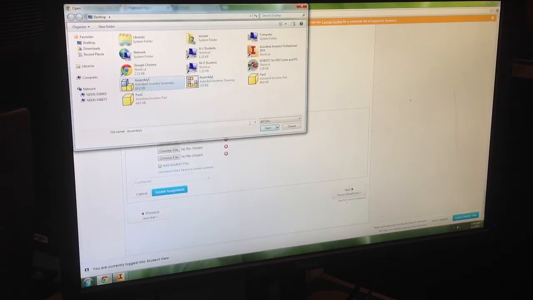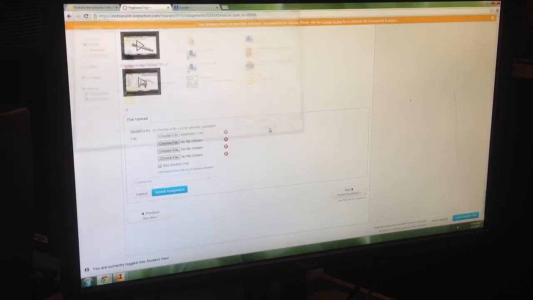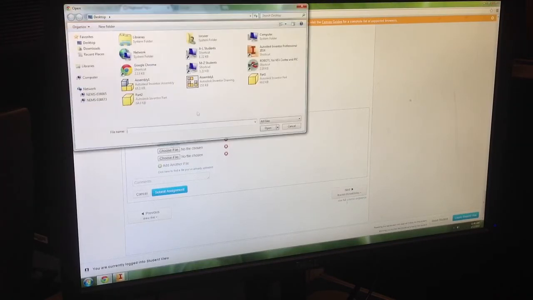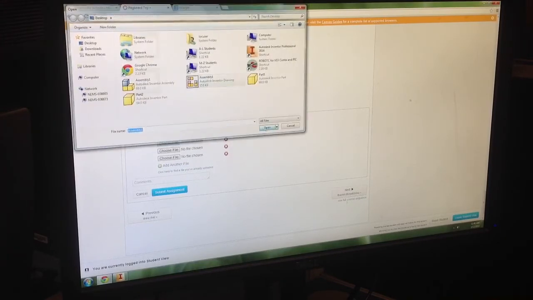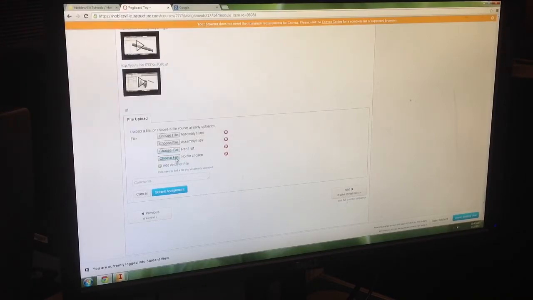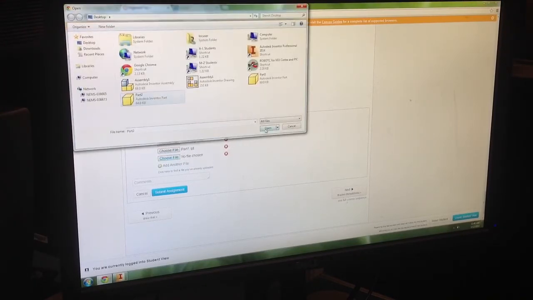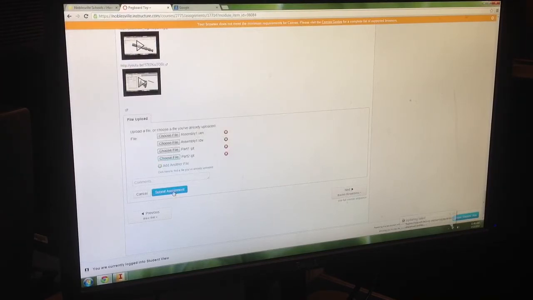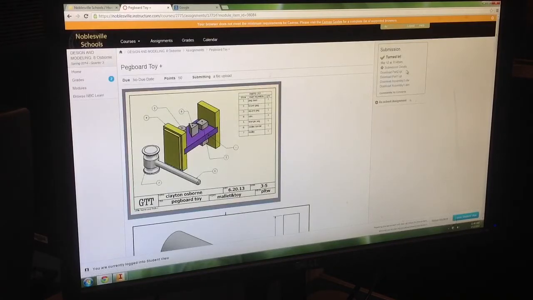So I'm going to upload each of those things to Canvas. So there's the IAM, here's my IDW, here's one IPT, and here's another IPT. I'm going to say Submit Assignment. And you can see all of those parts are on there.